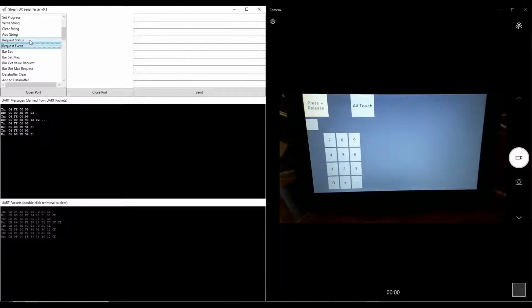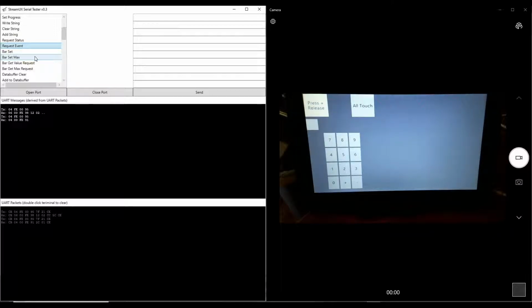And if you call request event, then you'll get a 91, which is a NAK indication saying there are no events available. Right now I have no event, so I'm going to use this press and release button to generate an event. Notice you didn't get the command automatically, now you have to request it. So I'm going to just request the event, and you can see there was my touch press event with the handle of the button that was used for that. And when I request again, it's gone.